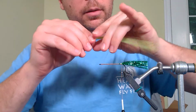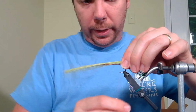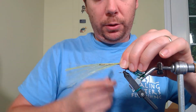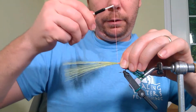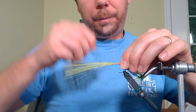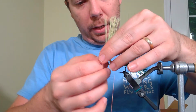Taking this material, lining it up, and then again pulling on the upstroke and making sure I tie plenty forward, because this stuff is slippery. I'm actually going to come more forward than I did last time, because I've put more of this material on, because it's a slightly bigger fly.